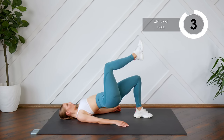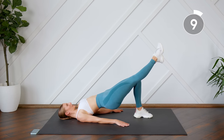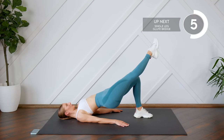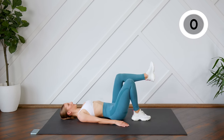From here, we're going to hold at the top of our glute bridge for 10 seconds. So you're gonna extend that leg, bring the legs so they're both in line with each other, and we're just going to hold. Good, switching legs, so left leg is up in the air this time.